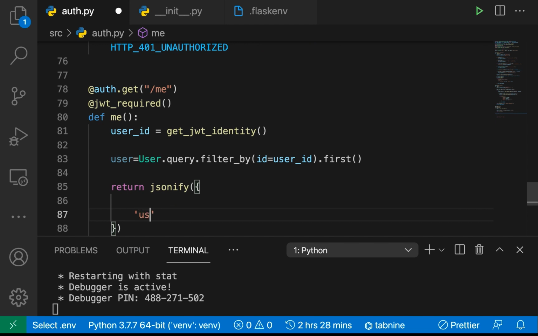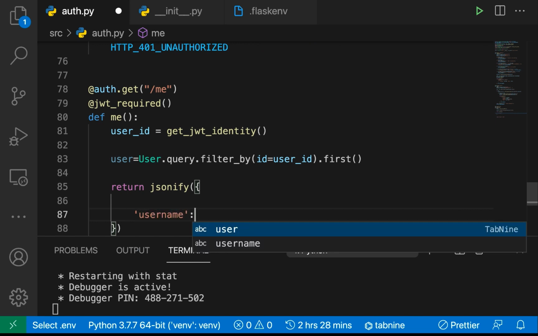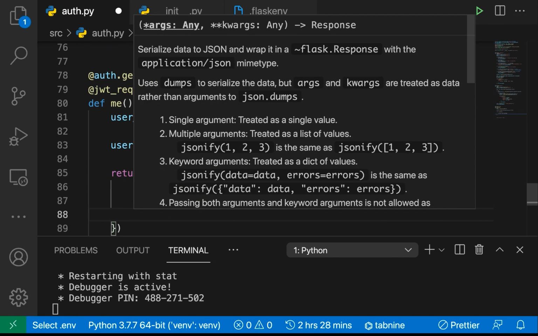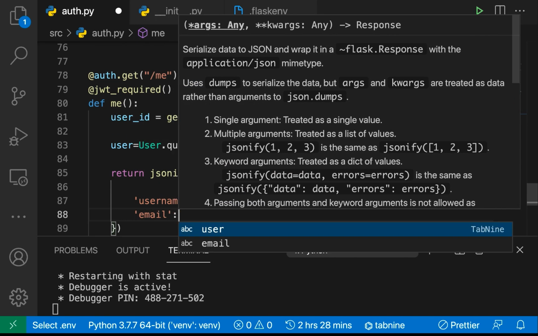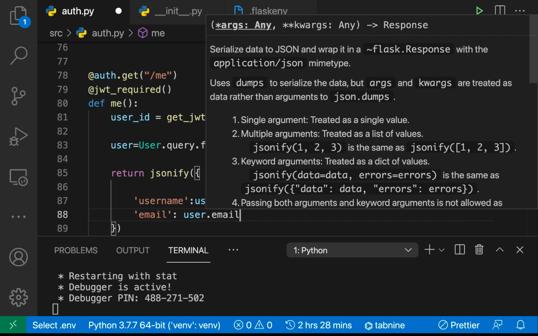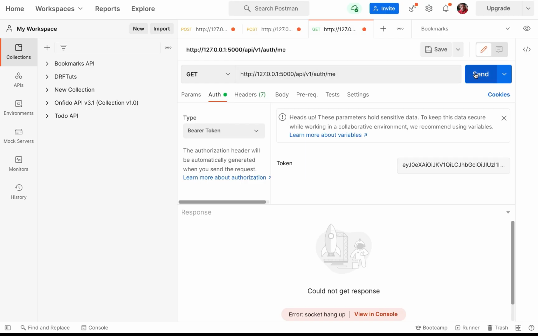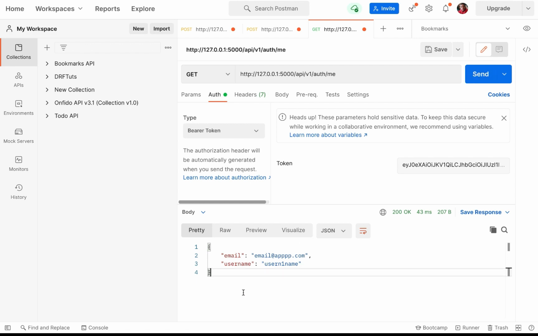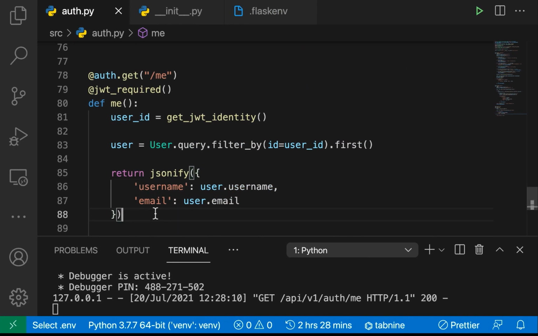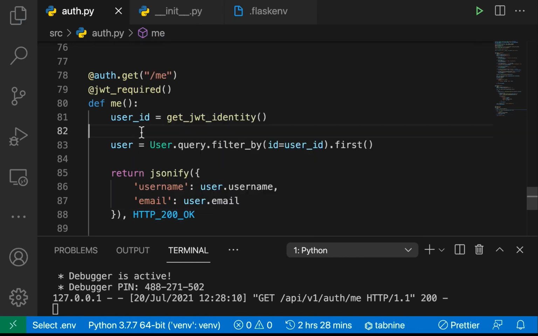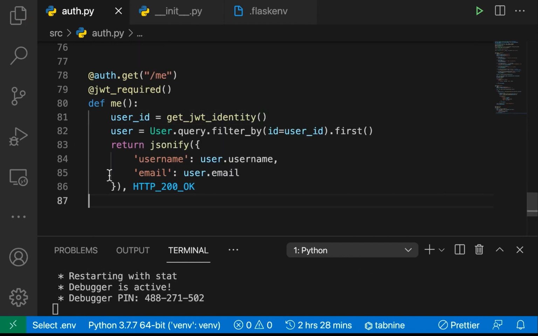We can just have the username, which should be user.username, and also the email, which should be user.email. Yeah, that's it. If we go back to Postman and make the same GET request, notice that we get the user sent back to us. So let's make sure we are sending the status code, and things should be good. So that's how you get the current logged in user.